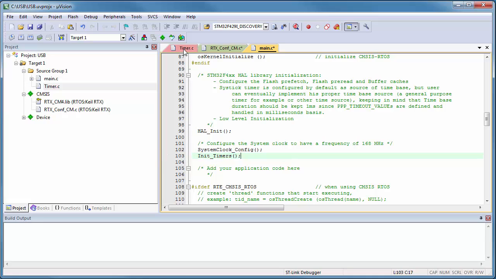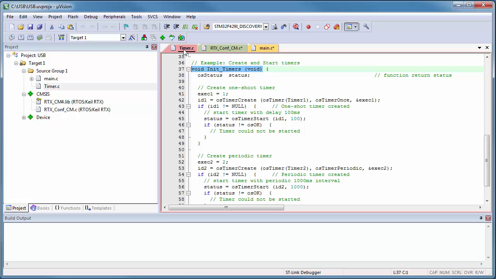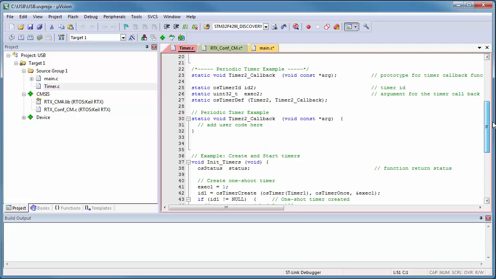Let's go back to the timer module. The init timers function creates two timers. Timer 1 is a one-shot timer, and timer 2 is configured as a periodic timer with a 1-second interval time. Actually, this periodic timer calls the timer 2 callback function here.